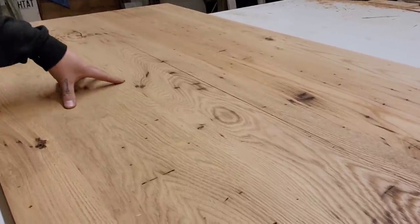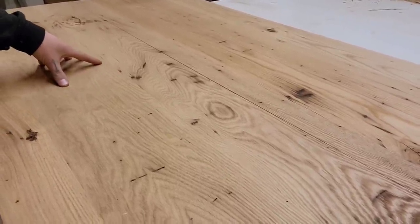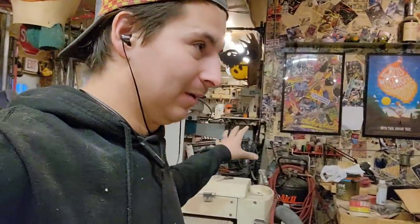What kind of wood is it? This is oak. This was underneath the oak veneer. Oh, really? Yeah. So, since they did this with the top, I bet you they also did it with the bottom.